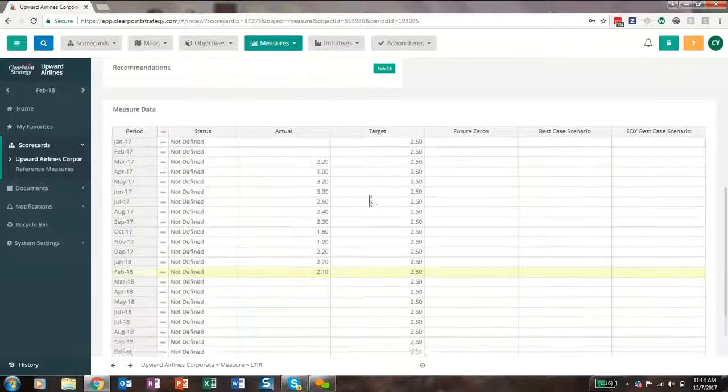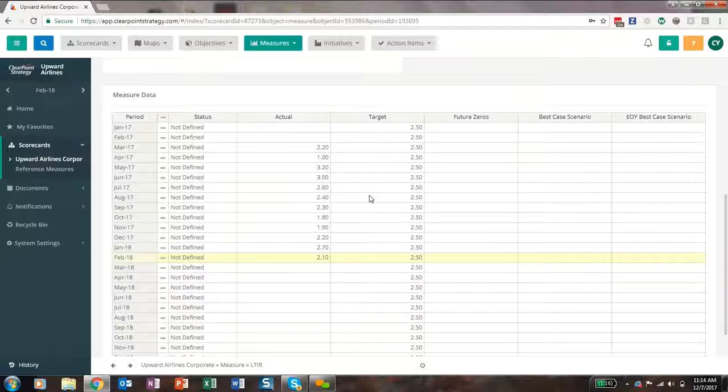Now, it's pretty hard to calculate that average when you don't have soothsayer abilities to see into the future and determine your data for future periods. But we can get around that by creating a new series where any null periods that we have here in the future are going to just display as zeros. That way we can incorporate all those periods into a best case average for the end of the year.